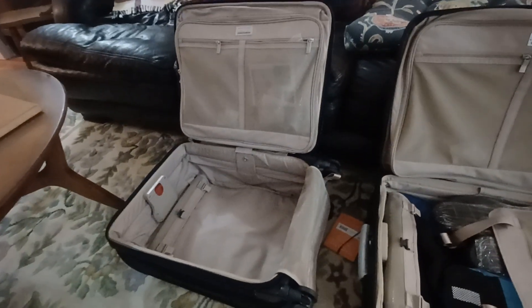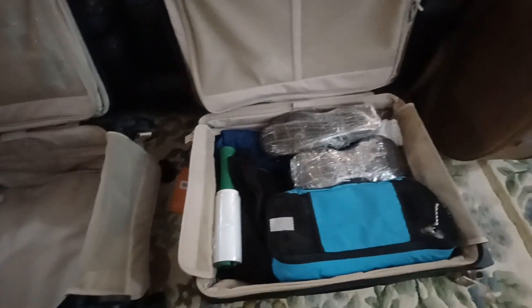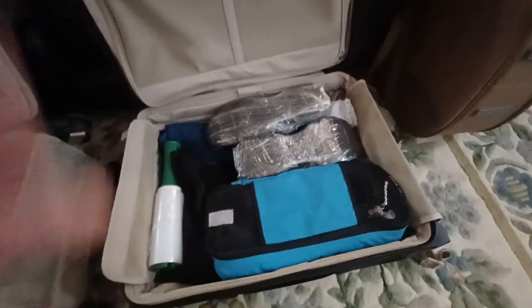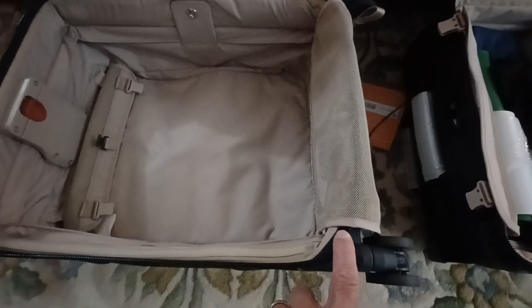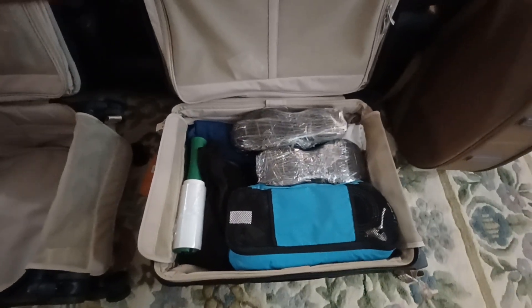We really like the way they've made these bags — they're just top-notch quality. I've already packed mine; we're going on a five-day trip. I've already packed the 21 inch Global non-spinner, which has just a little bit more room, maybe three-quarters of an inch. This is the spinner, so here's where that one ends — it has just a little bit more room because it only has two wheels, not spinning wheels like this one.